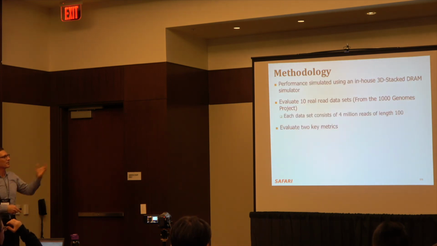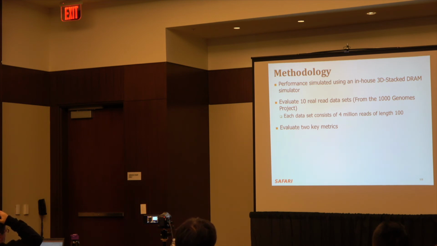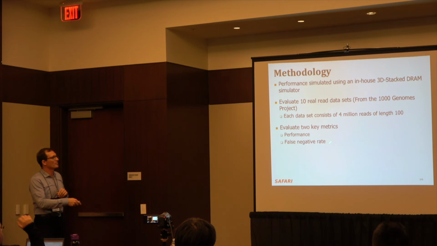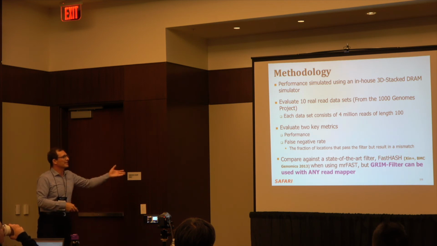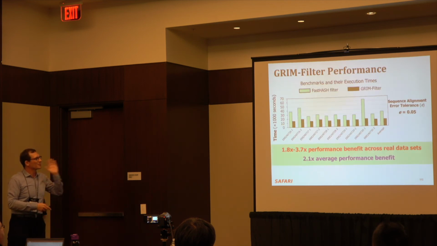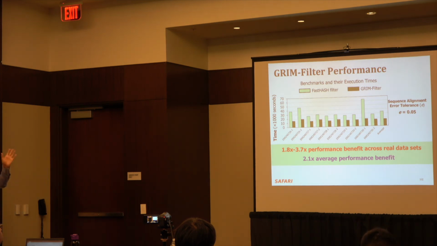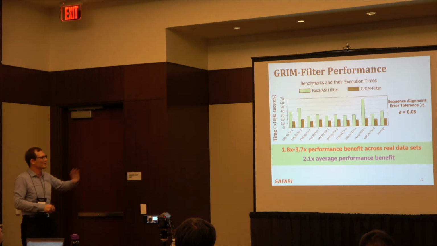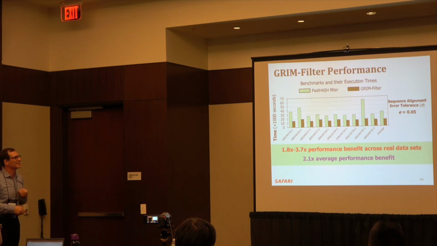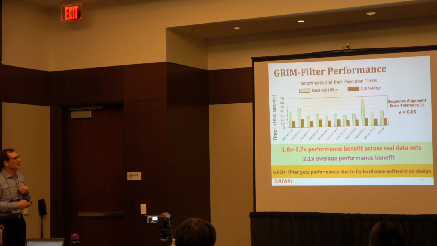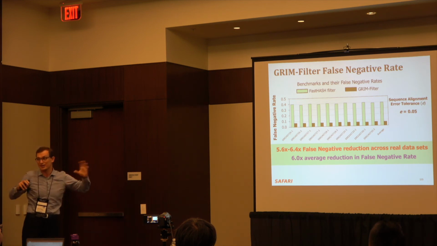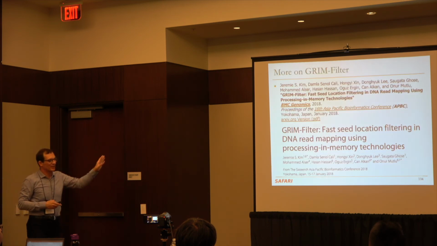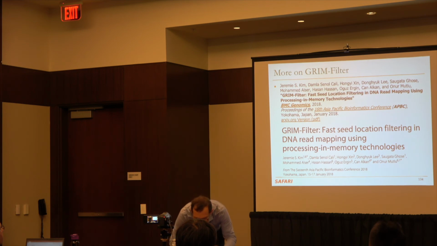So what is the performance benefit that you get? We tested this with real data sets from the 1000 Genomes project, and we evaluated both performance and false negative rate. This is an algorithmic change that also reduces the false negative rate significantly. We compare it against the state-of-the-art filter. The performance result is about 2x improvement overall. I think there's room for improvement here, and I believe you can get more by optimizing some of the thresholds, but we didn't do that in this case. It's still substantial, and it's a better filter from an algorithmic perspective because by doing this binning, you reduce the false negative rate significantly. If you're interested, that's the paper.